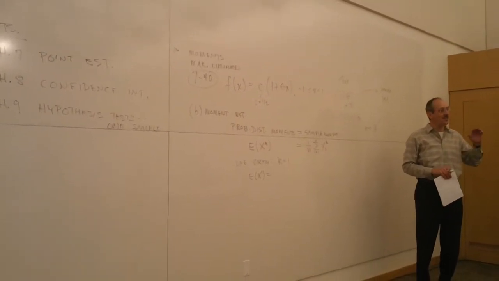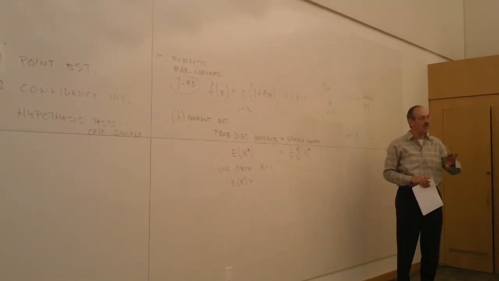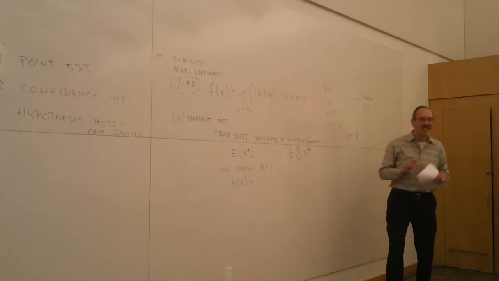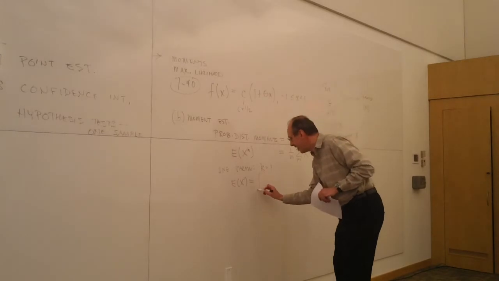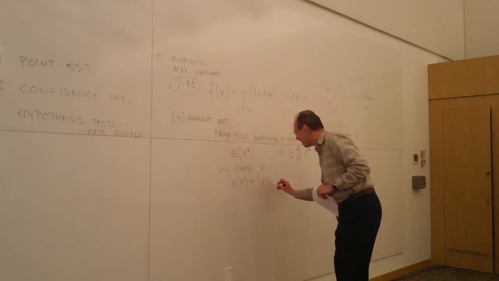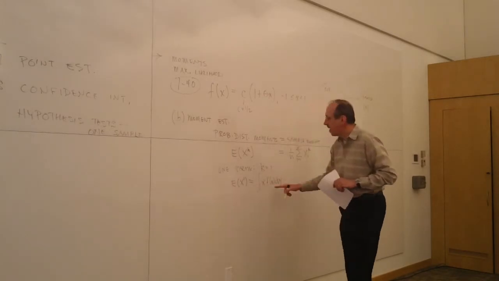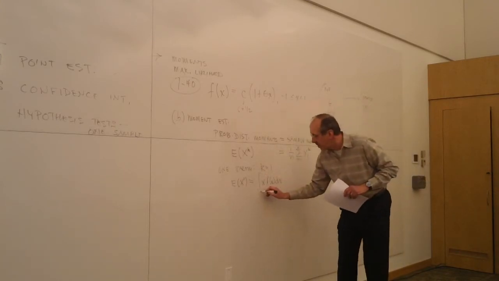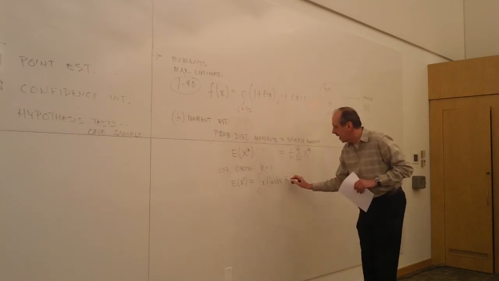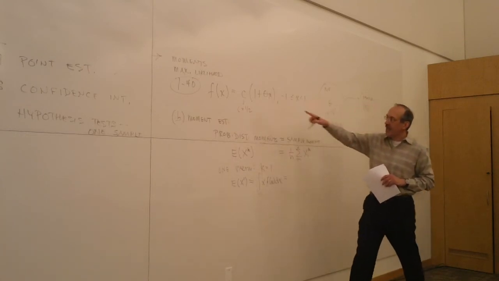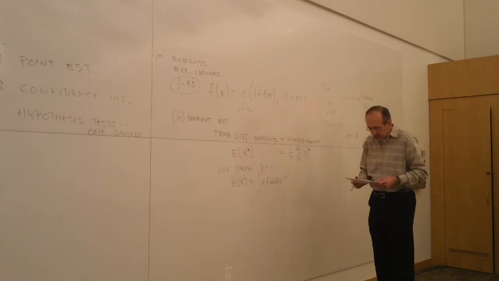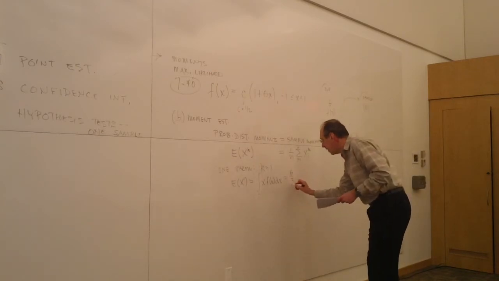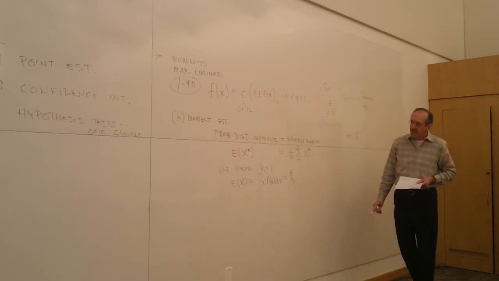It was on the test the first time, so you don't have to remember it anymore. So you try. Integral of x times x dx. Exactly. Okay. Integral x f of x dx. And the limits would be minus infinity to infinity, except we know that we're only defined for minus 1 to 1. Okay? So I plug that in. I can grind through the integral, and I get that it's just theta over 3 in this case.